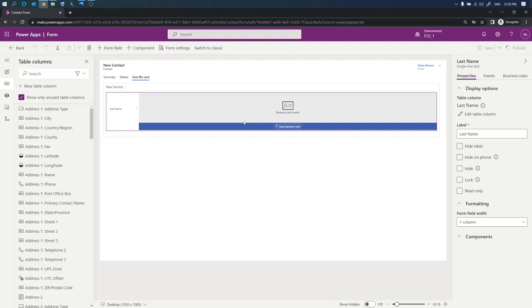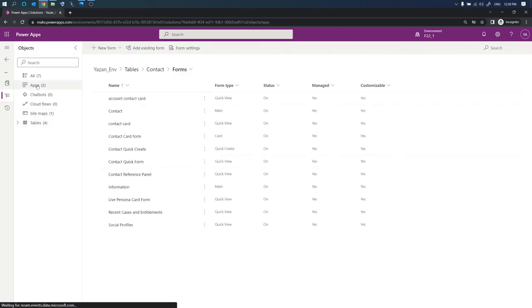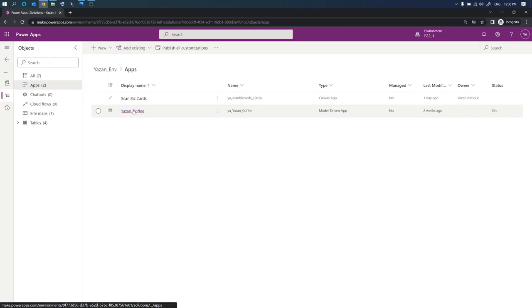And then let me show you how this will show up in the application. All right, so let's go back. And now let's run the app and see how this would look.